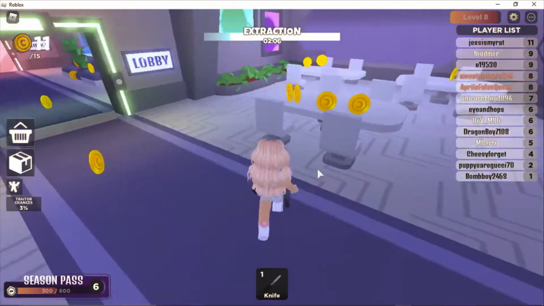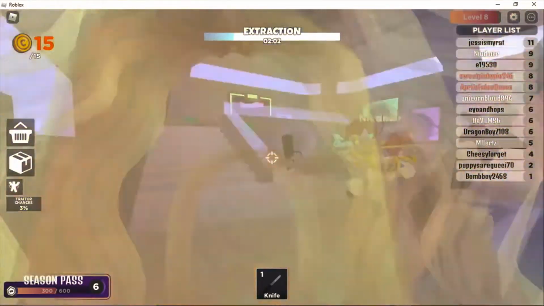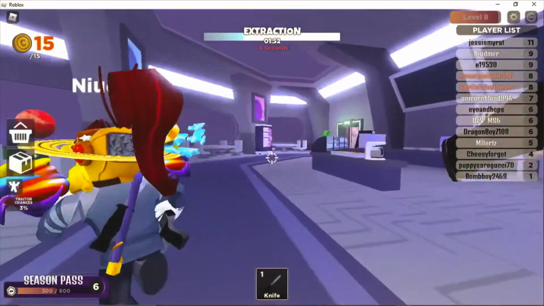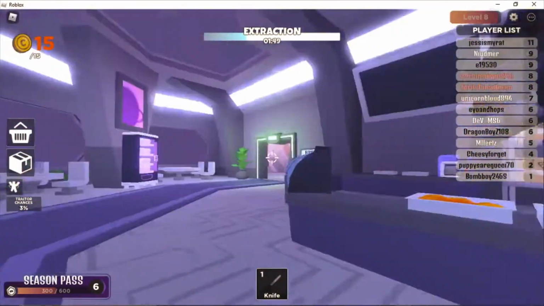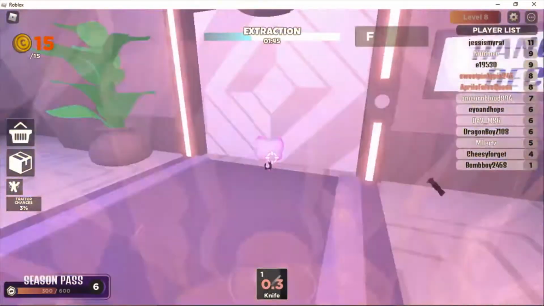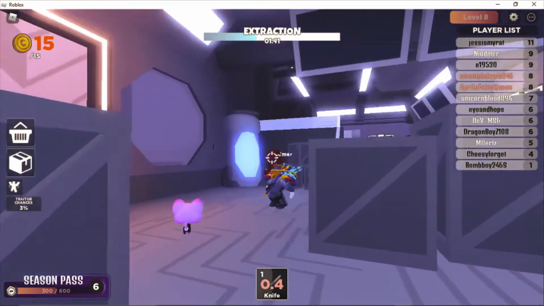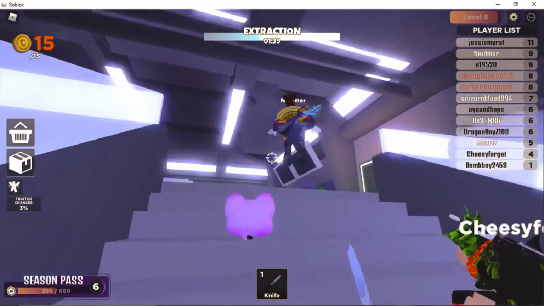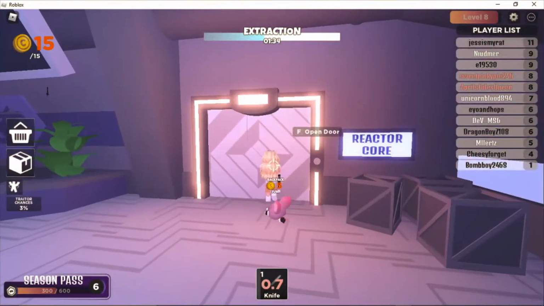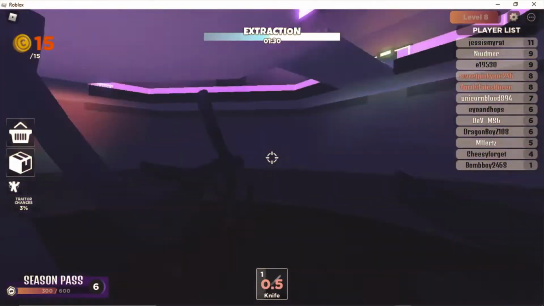So I'm just gonna go ahead and do these. You do get coins for killing people. Oh, geez, she shut the door on me. Oh my goodness, come here! No! You do get coins for killing people and for completing tasks.